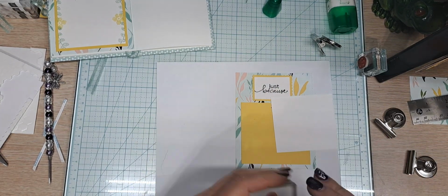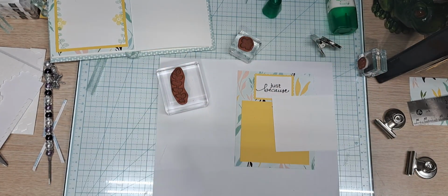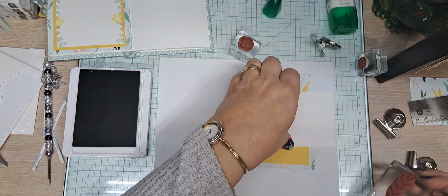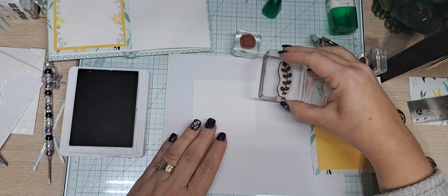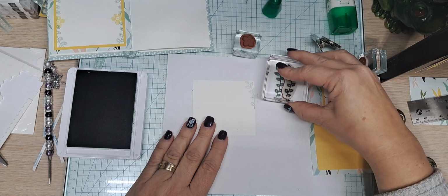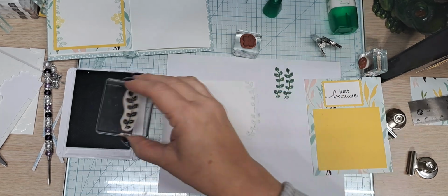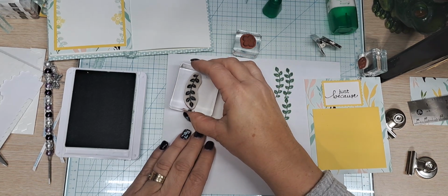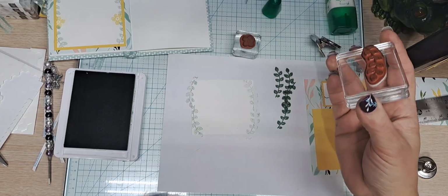So I have the Lovely You, these 2 elements, and I have Mint Macaron and Daffodil Delight. Mint Macaron first, and I am going to just do a bit of a border. I'm going to stamp off. I'm going to bring it just like so. Stamp off again. And keep with that curve. Stamp off again. This time I'm going to do the opposite side. I could have got more of that on the paper, but that's all right.